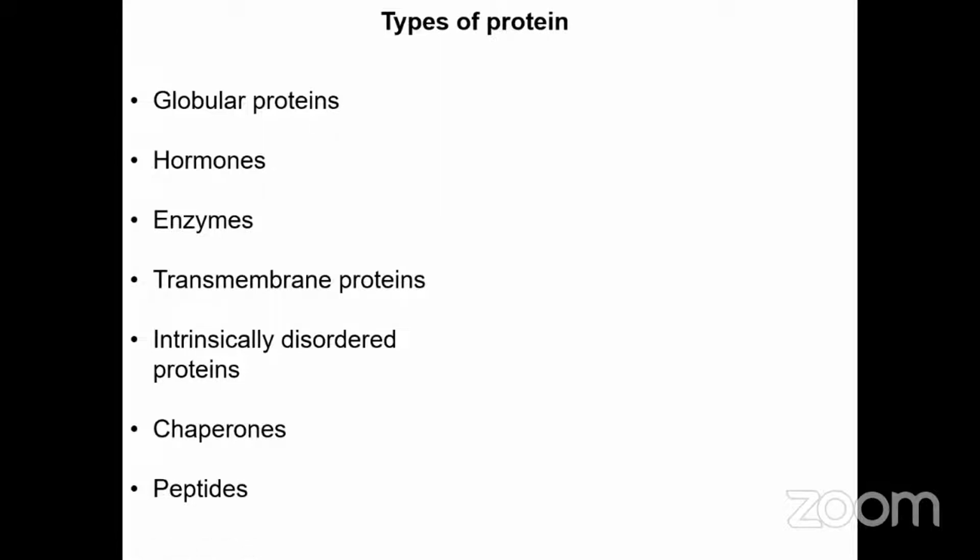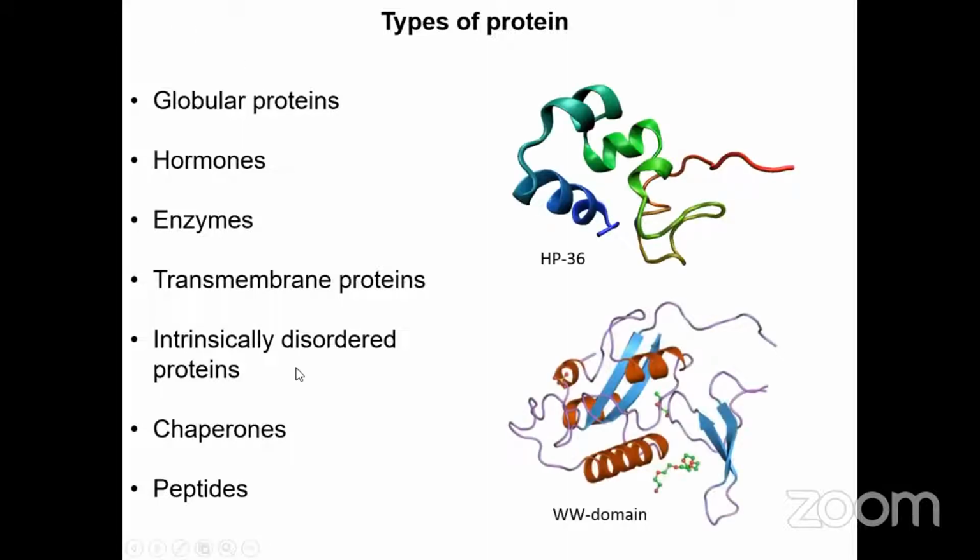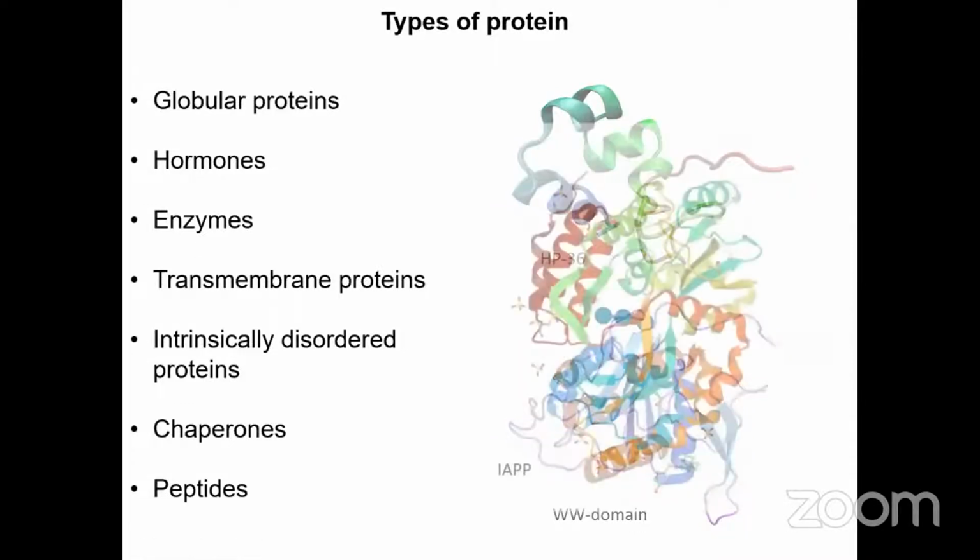Now, types of protein. Especially for MD simulation purposes, we need to know what kind of proteins we are dealing with in the protein folding community, which you will be well aware of. But since it is a theoretical symposium, I give you a few examples of these different types of proteins. Like the globular protein can be the chicken villin headpiece 36, which is the smallest model globular protein, which is used in MD simulation studies for comparative purposes, and is actually a helical protein. And on the contrary, there is another globular protein called the WW domain, which is again rich in beta sheet structure.